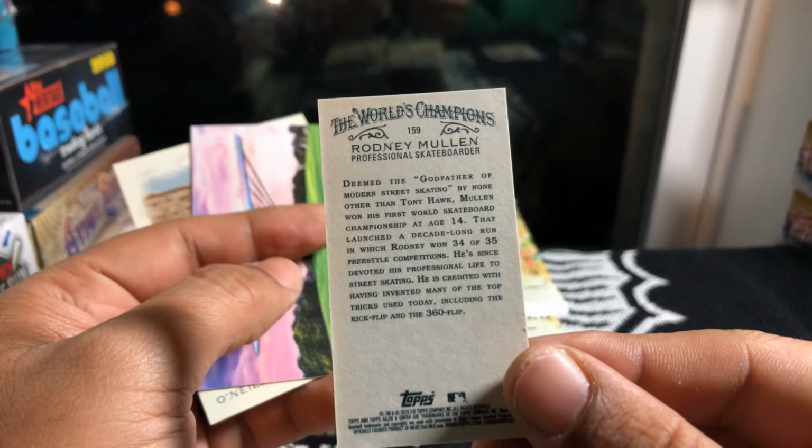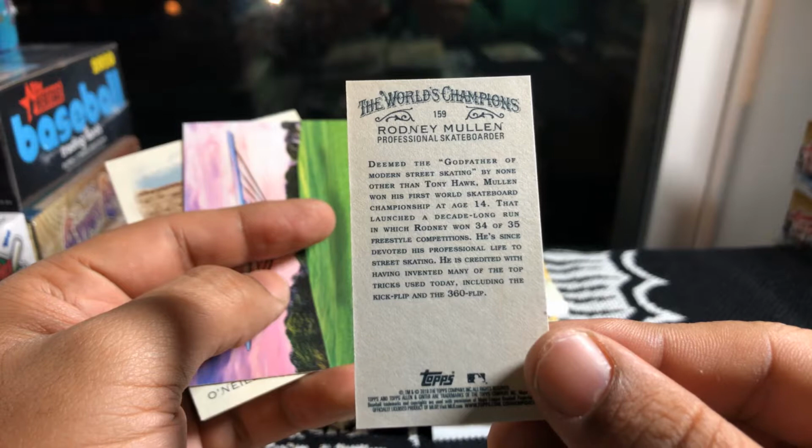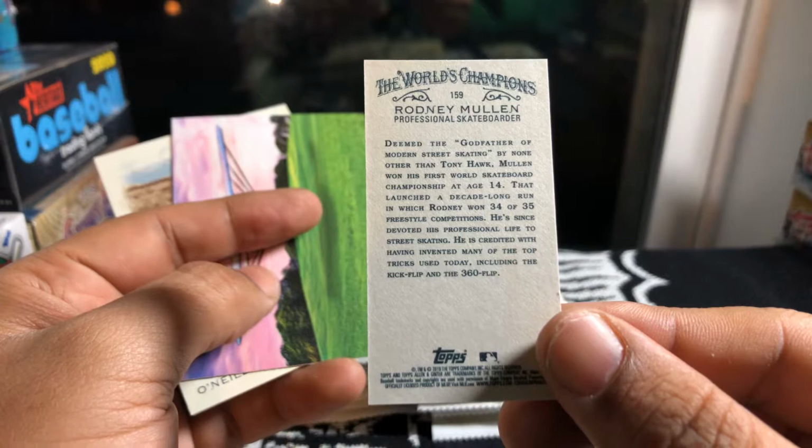Deemed the godfather of modern street skating by none other than Tony Hawk, Mullen won his first World Skateboard Championship at age 14. That launched a decade-long run in which Rodney won 34 of 35 freestyle competitions. He has since devoted his professional life to street skating. He is credited with having invented many of the top tricks used today, including the kickflip and the 360 flip.